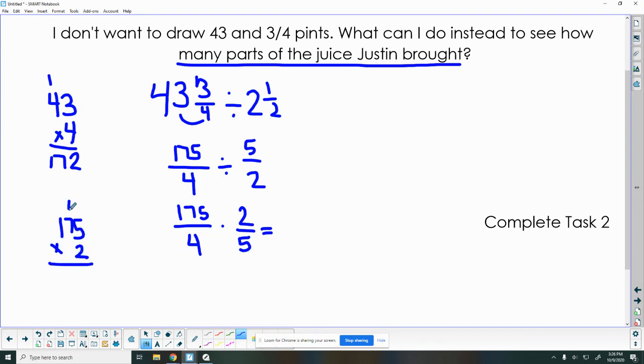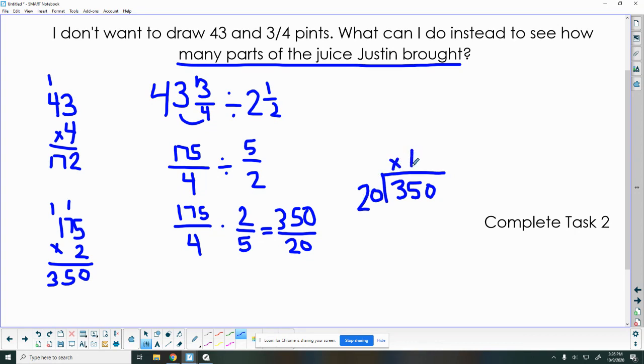And that is 5 times 2 is 10. 2 times 7 is 14, plus 1 is 15. 2 times 1 is 2, plus 1 is 3. So that means 350 over 4 times 5 is 20. And now I have to divide. I really love that simplifying method first. I feel like I don't have to do as much work. So I know 20 goes into 35 one time. 1 times 20 is 20. Left over 15. Bring down my 0.